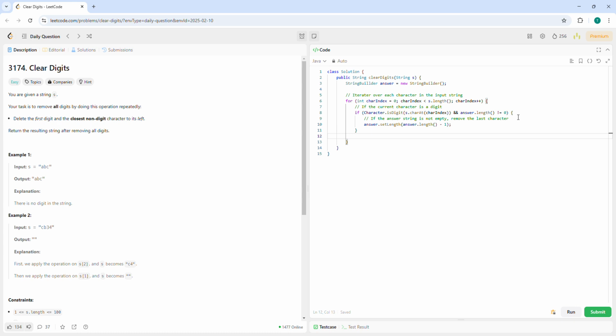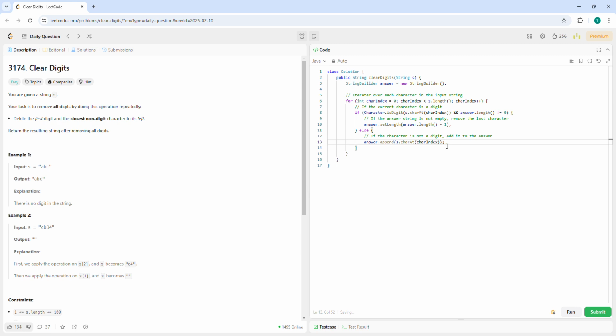Else, I should probably do the else here. Else, if the character is not a digit, add it to the answer. So it'll be answer.append, and this would be the character of S at the character index we're iterating through.